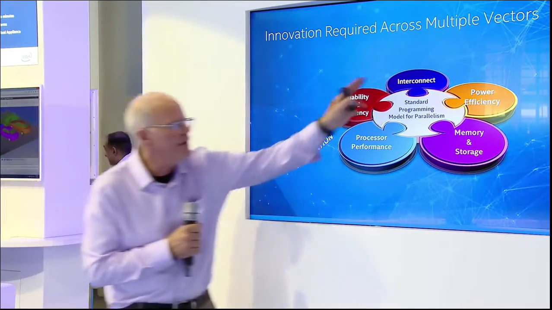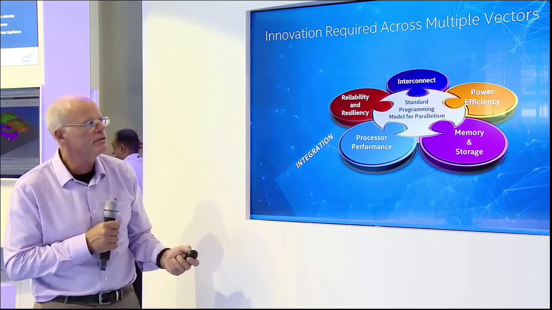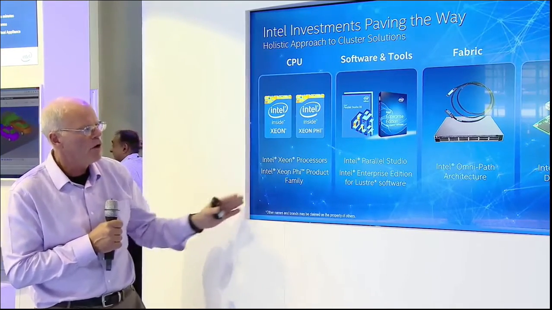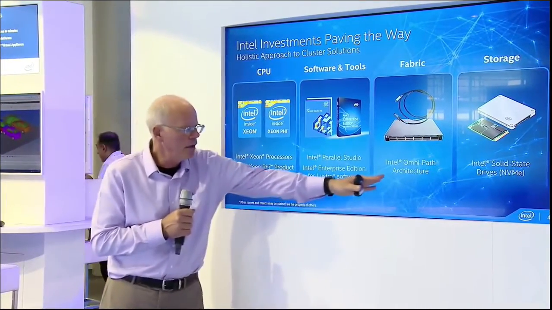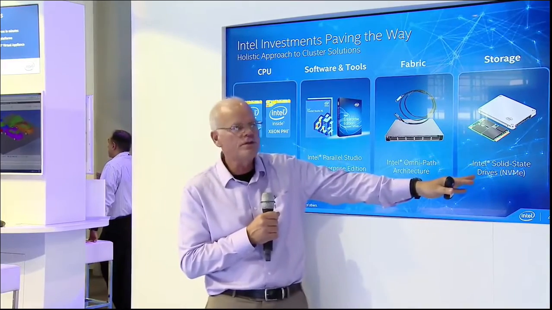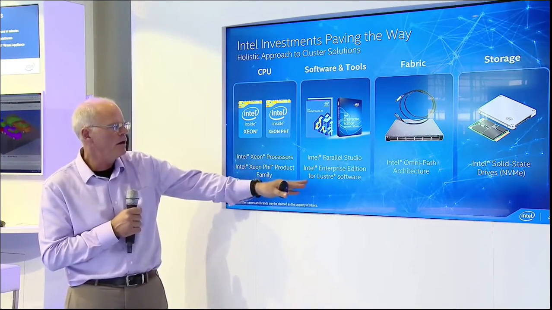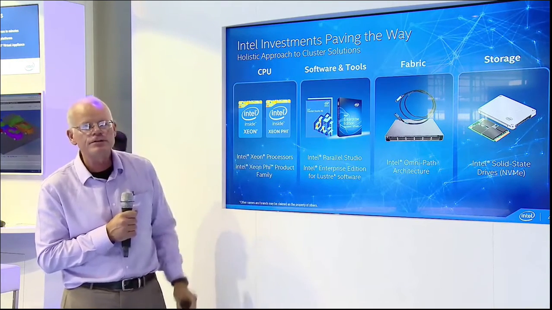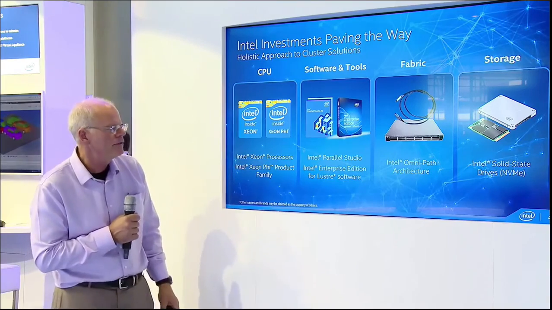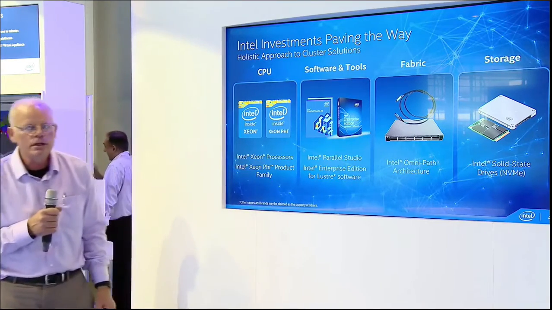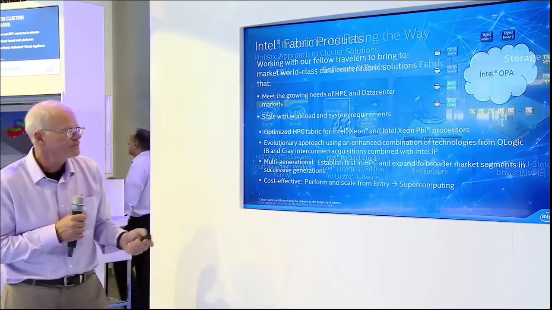So all of this requires a tight integration, and that tight integration is done across our product line: processors, interconnect, new storage, and future memory devices, and also our Intel Parallel Studio co-development tools, and our Intel Enterprise Edition for Lustre software, and also a new software technology we're calling Performance Peak.